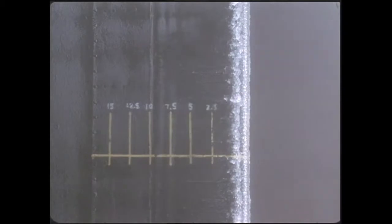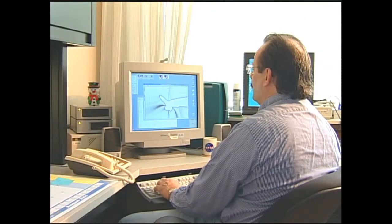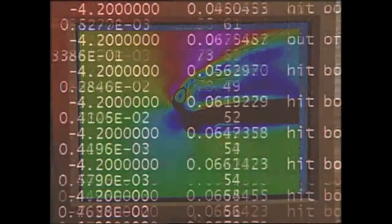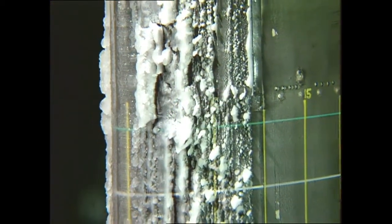The IRT saves the aviation industry millions of dollars by making extensive in-flight tests unnecessary, but it is only one part of the icing story. Increasingly, computer models are being used to predict icing. Codes such as the NASA Glenn-developed Blue Ice can fine-tune their accuracy by comparing computer models to the real-world icing conditions found in the IRT.